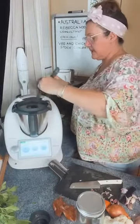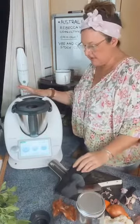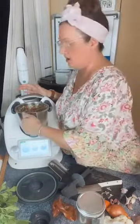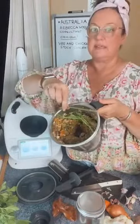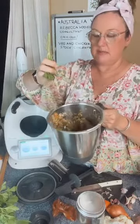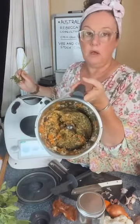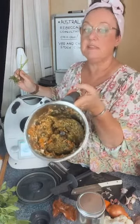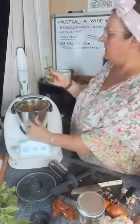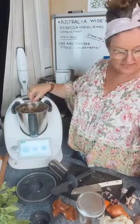And there we go. 10 seconds of chopping. So, I don't care how many times I make this, this just never doesn't blow my socks off. Now, we've got one piece of parsley that's not made the grade, or two there, three little bits, the stalky bits. But check that out. So what was a very full bowl of loads of vegetables and herbs is now that, which is our stock. So what I'll do is pull those leaves off that and ditch the stalks for now.